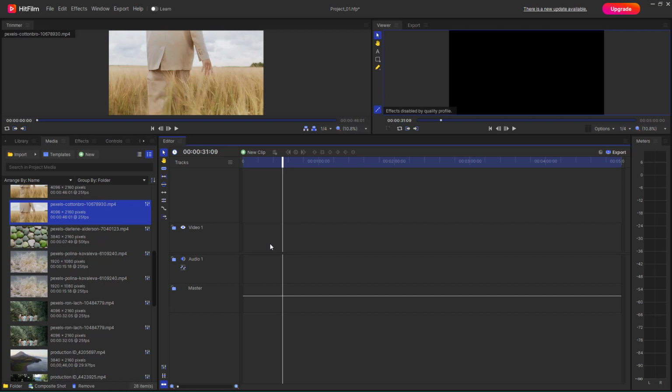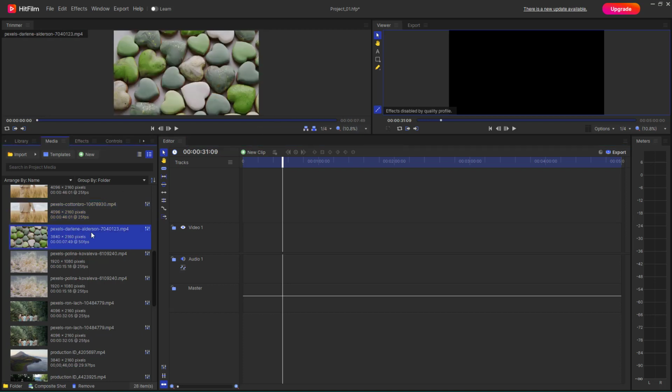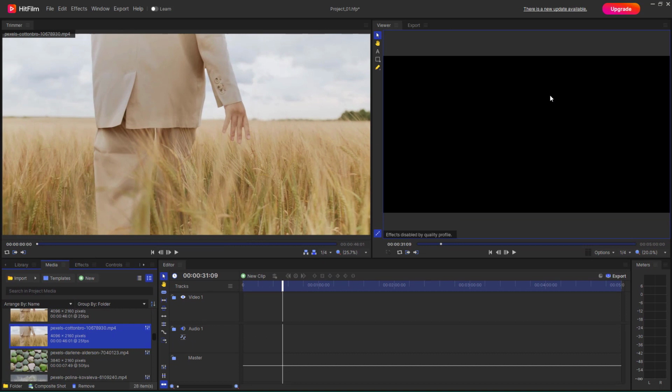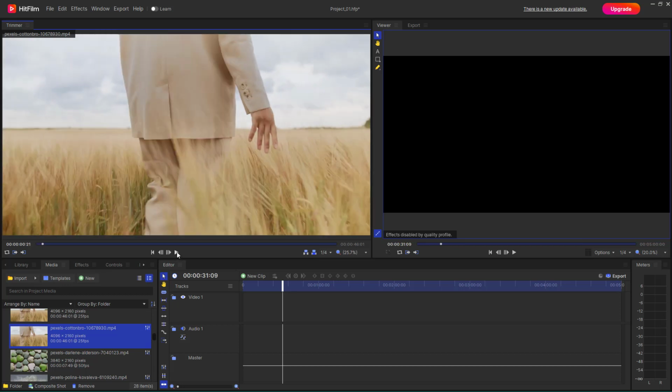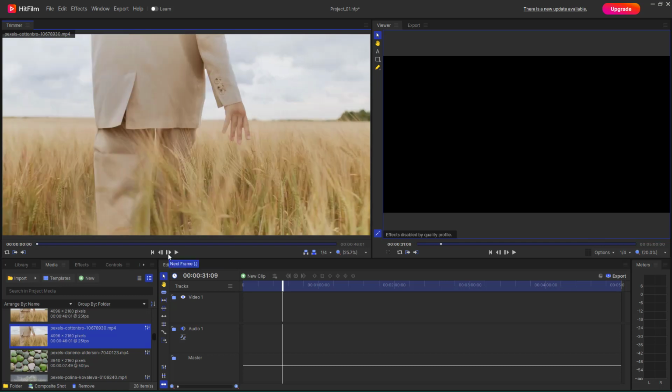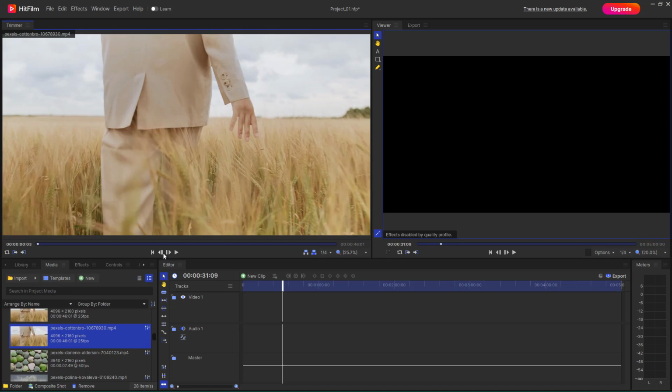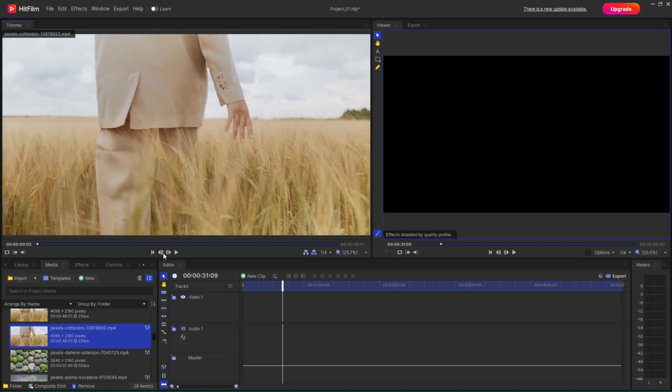You only want to bring in a certain portion of what you have in your video footage onto your timeline and start editing. So as I click on different footages, you can see that on the trimmer section, you get a preview of that particular footage. This is where you see the final version right here, but this is where you see the preview. So over here, you can play out your video, or you can move the playhead to start. And over here, you can navigate the video one by one as well. So this is what you have, as you can see.